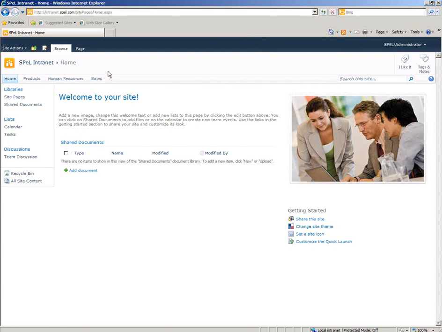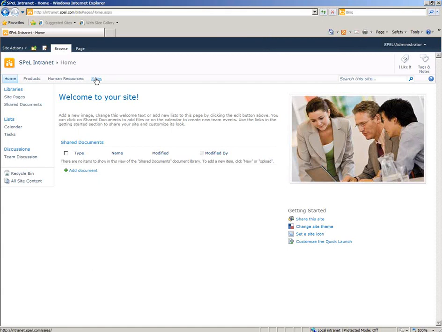This is where people get confused, where you have these three links over here on top, and people think these are peer sites. So home, which is SPEL intranet, and products, human resources and sales, these are peer sites. That is not the case. The SPEL intranet is the only top-level site. You cannot have more than one top-level site. That's just the case, period. So products, human resources, and sales are all sub-sites.